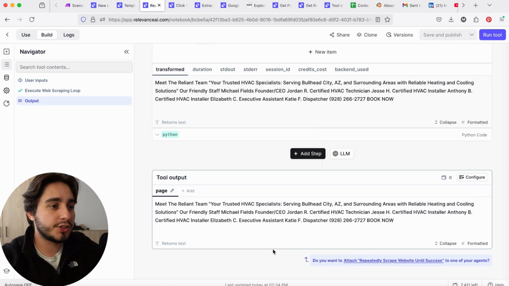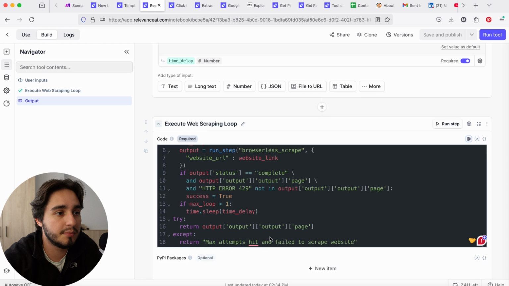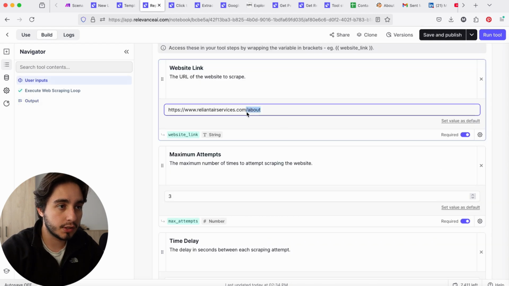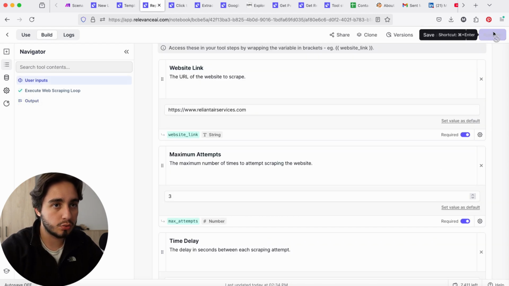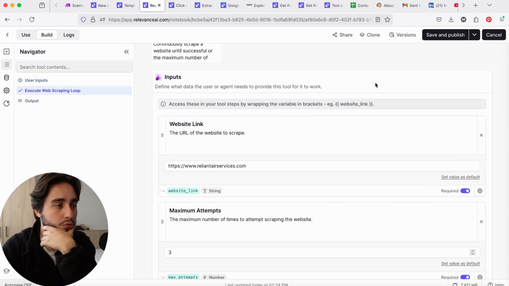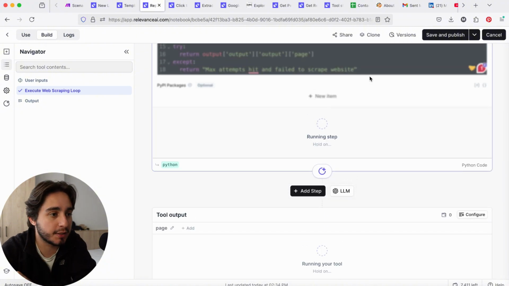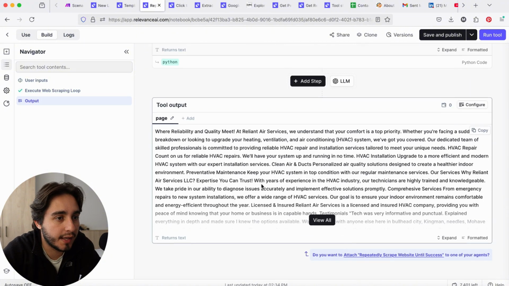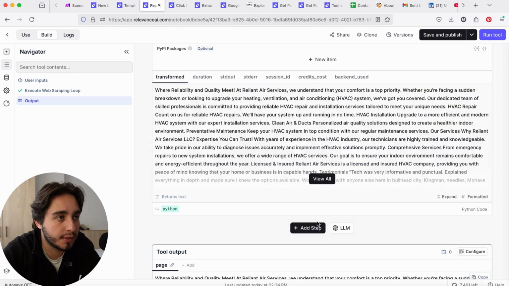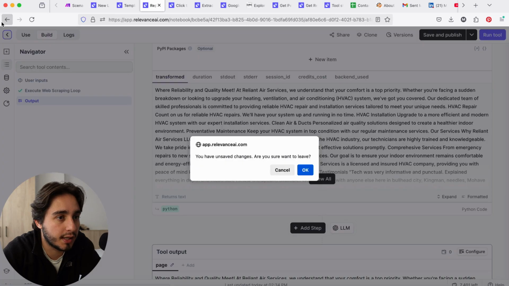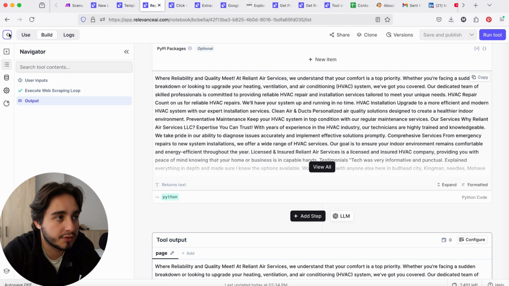I'm curious because there's no LLM here. Honestly, low-key feels a little bit like a pointless tool. I'm not sure why we need to scrape or attempt to scrape multiple times. I guess like the assumption is that the first time won't work. Yeah, and then it doesn't format the output. Okay, so between this and the other output, I definitely prefer the other output. I'm not even going to save this for right now.